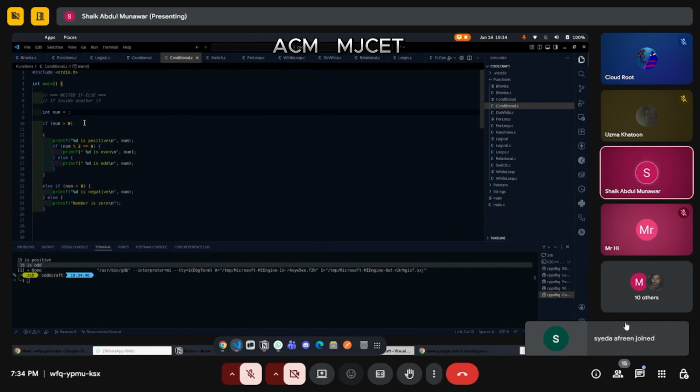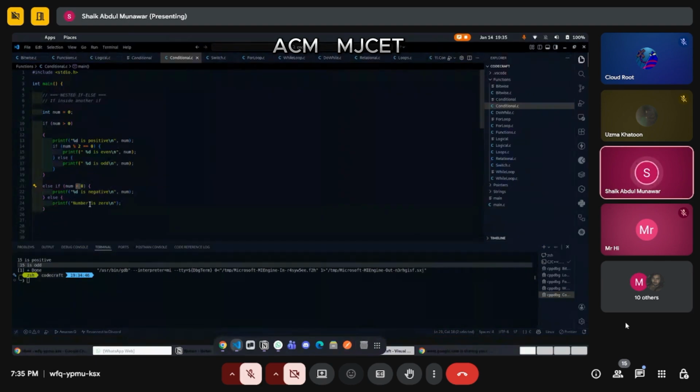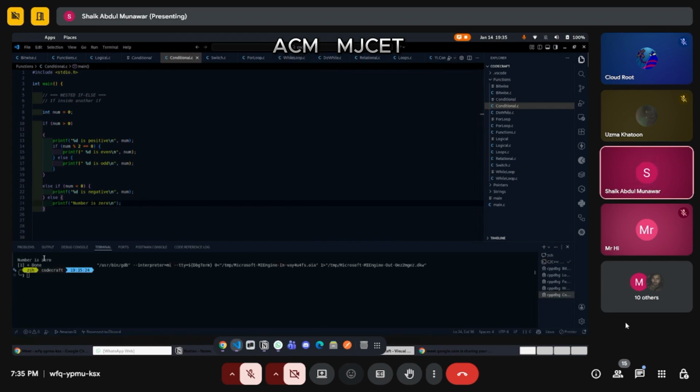What if it's 0? ये condition भी true नहीं होती. 0 is not greater than 0. ये condition भी true नहीं होती. 0 is not less than 0. As I said before कि अगर कोई भी condition true नहीं है, तो लास्ट वाला जो else है, कुछ तो भी प्रिंट, कुछ तो भी एग्जीक्यूट कर दे रहे भाई बोल के. That block of code is written in the else statement. So if both the conditions are not true, it does print that the number is 0, which is described in the else block.